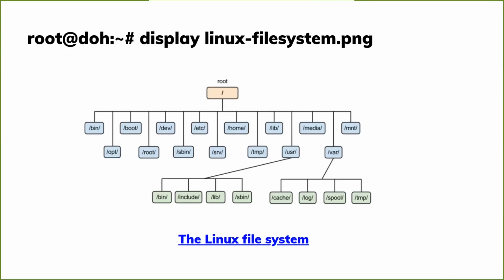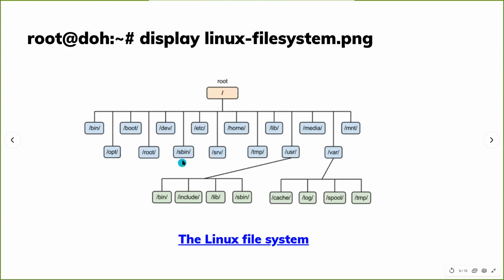Now moving on, we have the root directory. Now this root directory we have here is not the same thing as the forward slash we have here. The forward slash is the root of the file system itself. That's like the base of the file system. But the slash root we have here is the home directory for the root account. So take note of the difference between the two. The forward slash is the base, the beginning of the file system. But the slash root is the home directory for the root user.